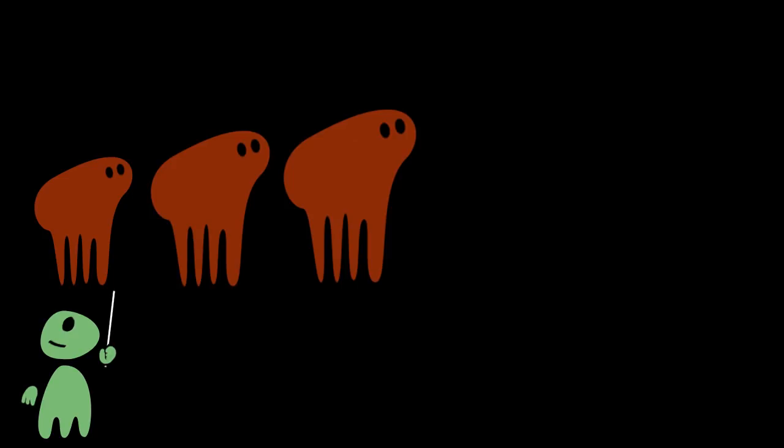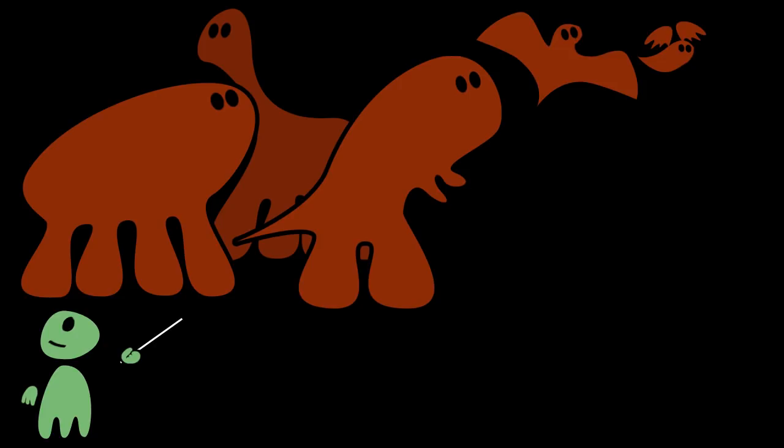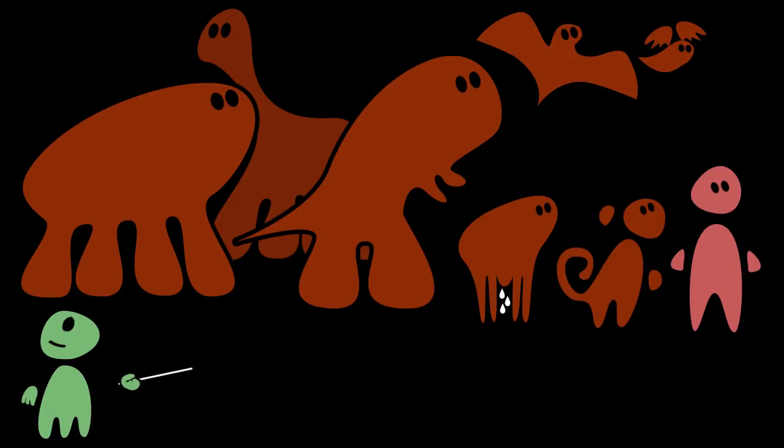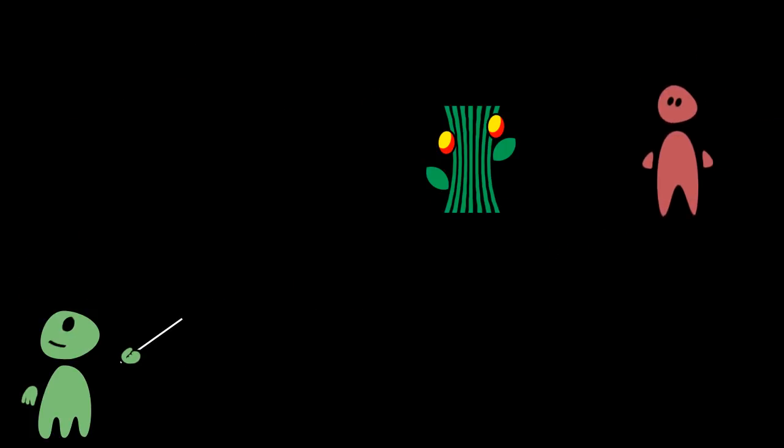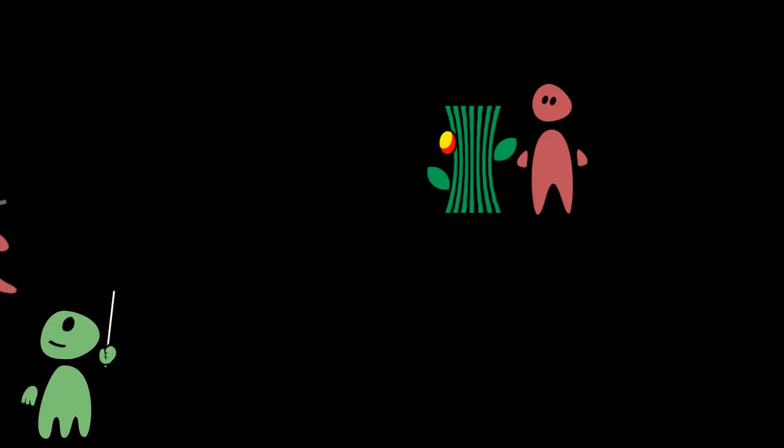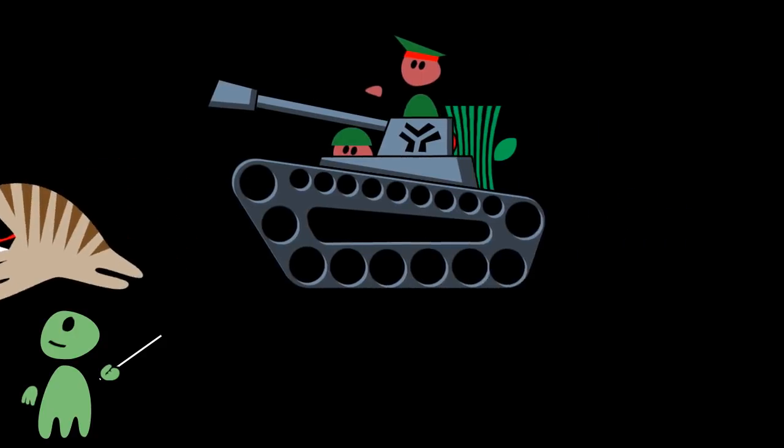At some point, evolution led to bigger and bigger animals, until the planet was ruled by giant creatures called dinosaurs. Some of them evolved into small flying creatures called birds. Other creatures developed the ability of nourishing their offspring with a liquid called milk. One branch of these animals acquired some intelligence and dexterity in manipulating objects, and eventually evolved into earthlings. The first earthlings lived pretty much like animals, collecting fruits, hunting animals and protecting from predators, except that they developed their own tools to do so. This is where natural evolution ends and civilization begins.